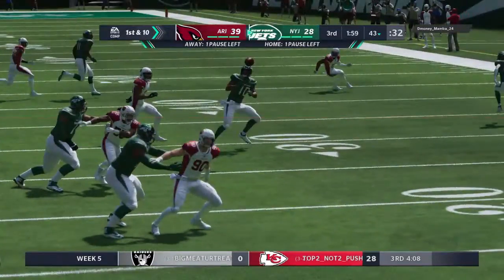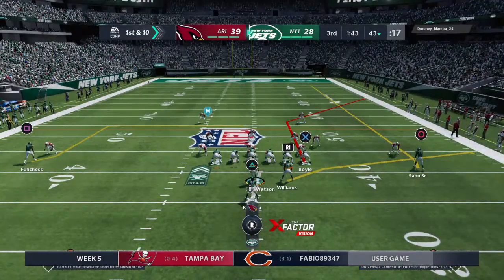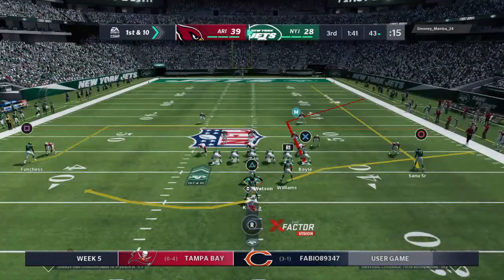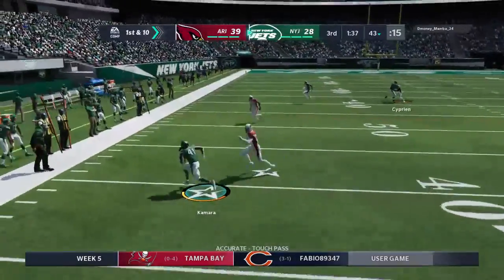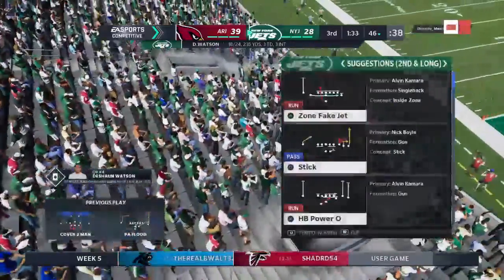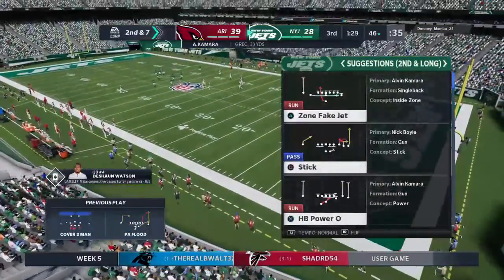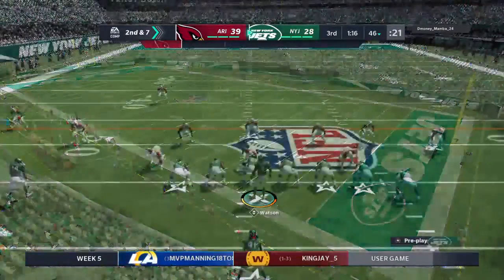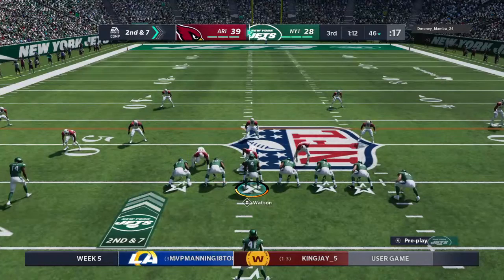And this was a nice example of an offensive coordinator scheming his guy open. Just a little underneath route, just trying to free up some space, and it worked awfully well. Got him not just space, but plenty of room to run after the catch to pick up really nice yardage. And he'll be taken down at the 46-yard line. 3 yards the gain there, second down. That first down completion only netted him 3. 2nd and 7.